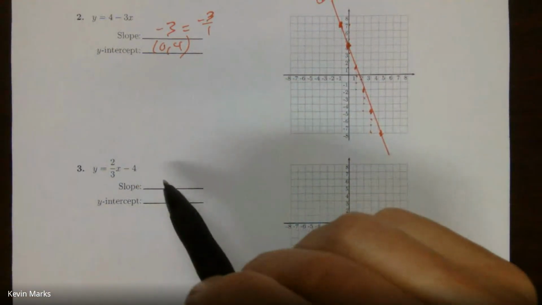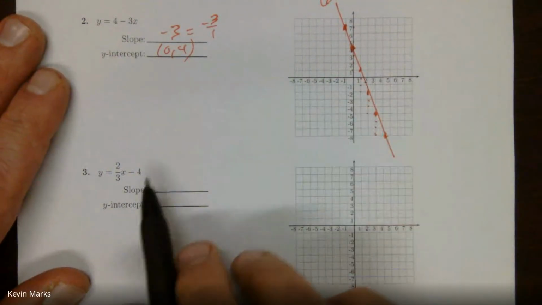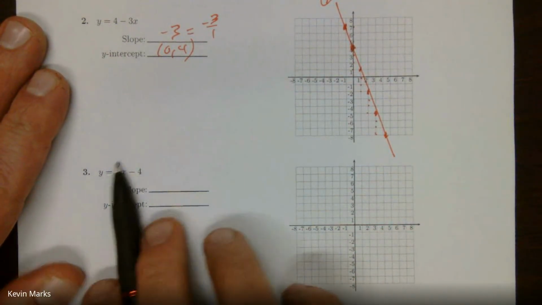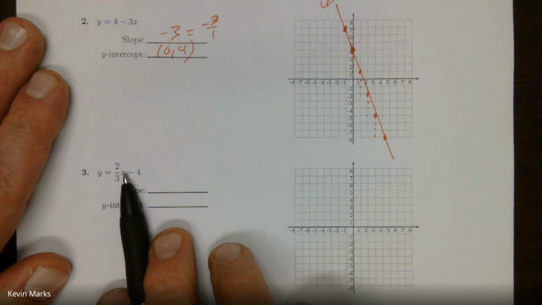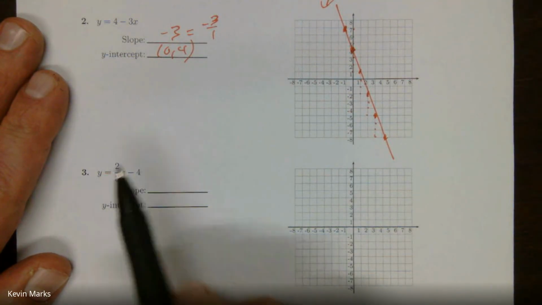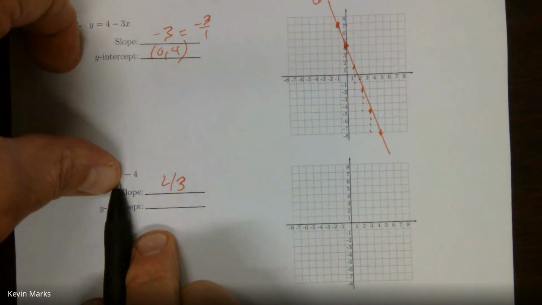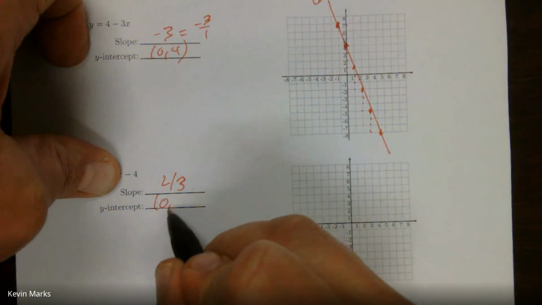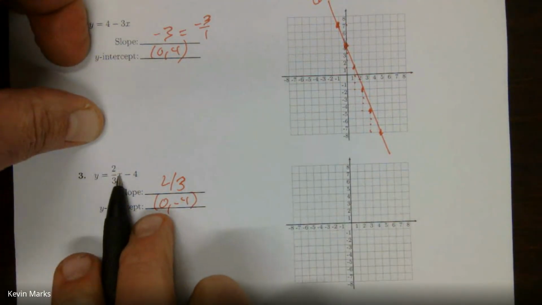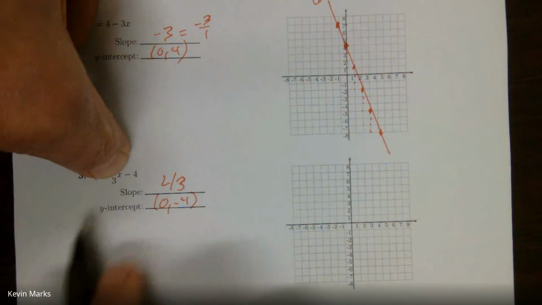I know everybody sees a fraction and they panic. Oh, it's actually not bad. Okay, it actually makes things easier, believe it or not. So when you see this, look for the x. Okay, your brain should go to the x first. Oh, what number times x? 2/3. And then what number without the x? In other words, if x was gone, you have the point (0, negative 4), right? If x was 0, y would be negative 4.